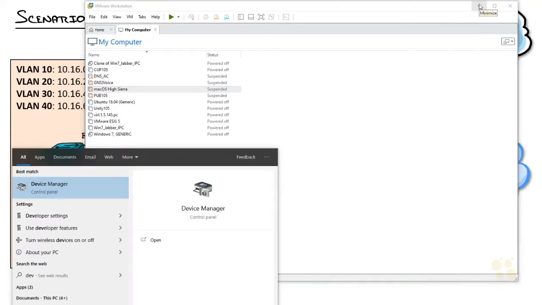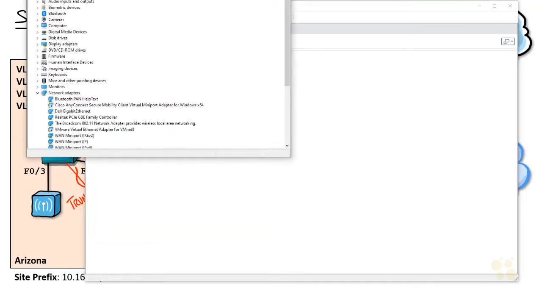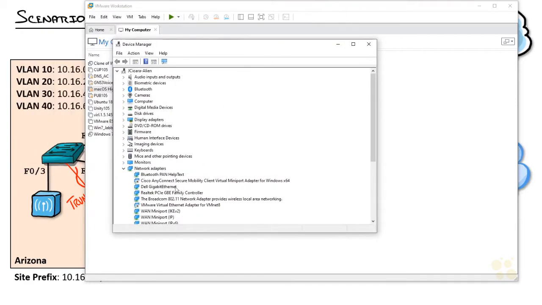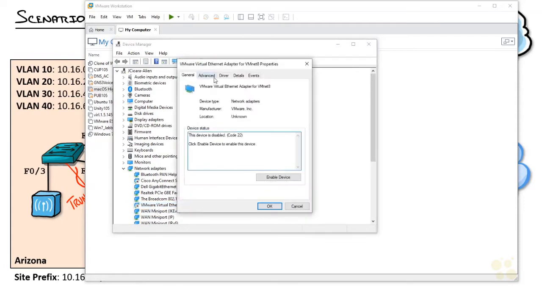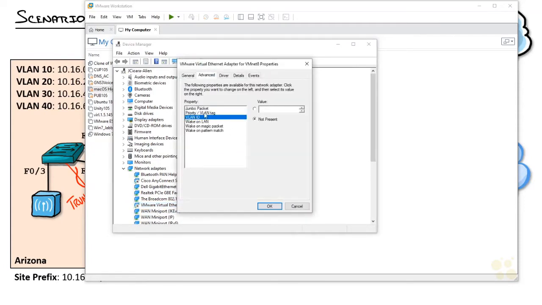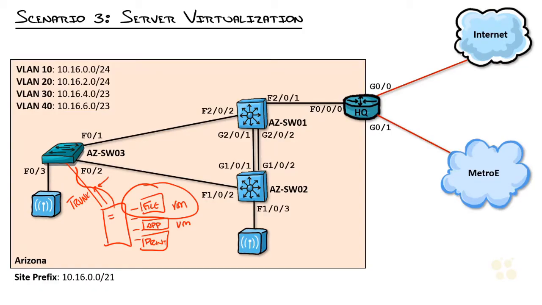I'm going to go to Device Manager. And even on a workstation, you can come in, for instance, right there's my VMware virtual adapter, right? That's there for the virtual machines. I can come in here and I can say, I want to set the VLAN ID for any traffic using this interface to X. Now, in VMware Workstation, I don't have as many features as I do on the server platform, like an ESXi server or something like that. On ESXi, you can actually do a virtual switch, and you can do all kinds of different VLANs rather than just assigning that individual interface to a VLAN. So server virtualization, scenario 3, happens all the time.